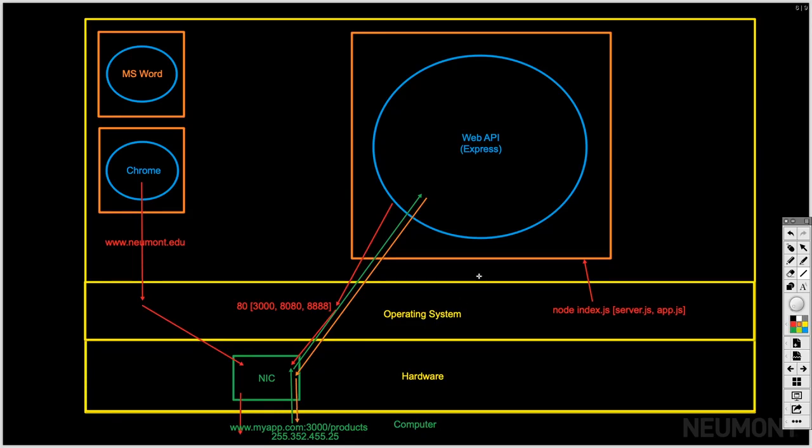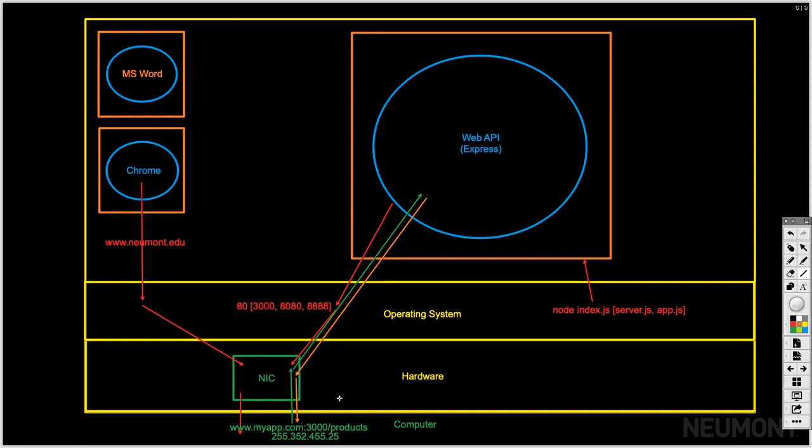Now this is a broad overview of, number one, how the hardware with the operating system in conjunction with Node can build an isolated area for a Node process to begin running and executing our application that is written on top of Express, and how it can listen for network traffic on a particular port on our computer, and respond to the IP address of whoever is requesting that information.